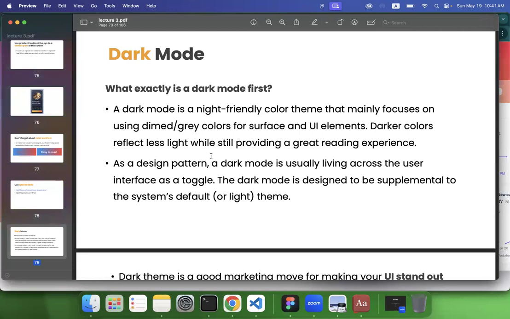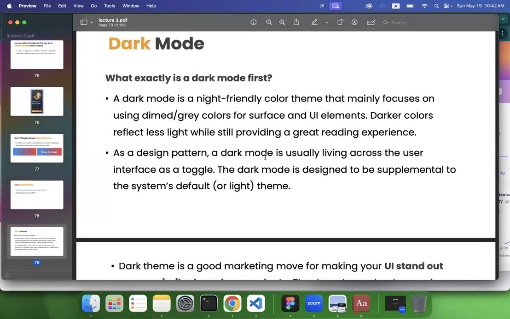When you have a dark screen, most of the phones now have an eye shielding theme as well, which reduces the white color and blue color that it is giving to your eyes. So that is a good thing to use. And the dark theme is beneficial for users who are trying to read at night time, who are trying to browse social media at night time. It is a good thing.